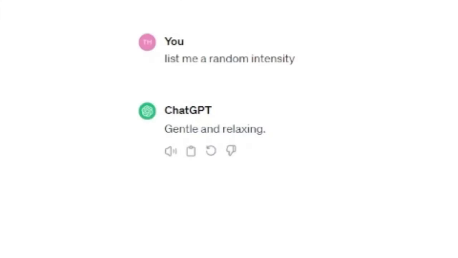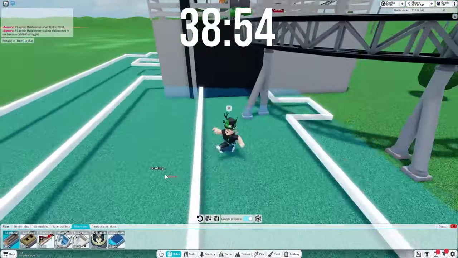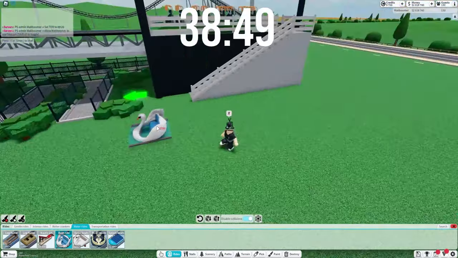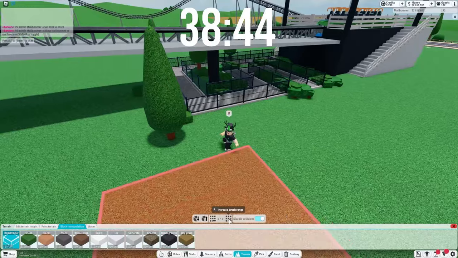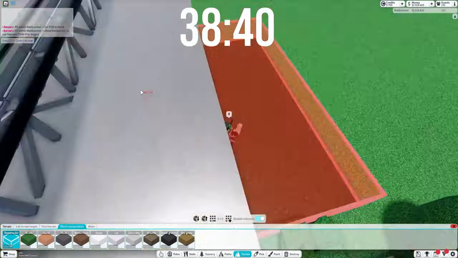Gentle and relaxing. Okay, what is a ride that is just gentle and relaxing and nothing too crazy? Ooh, swan boats. I haven't actually built anything with the swan boats yet. Let's build a swan boat ride out here. Let's actually build a giant lake just right here, because why not? This would look really cool.